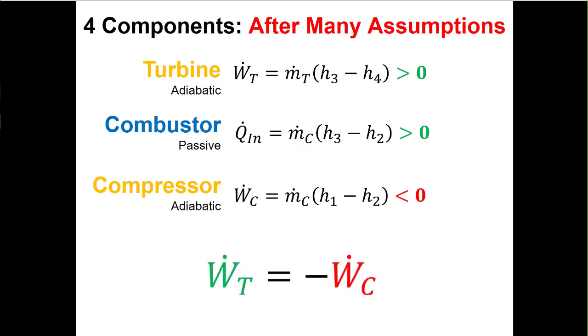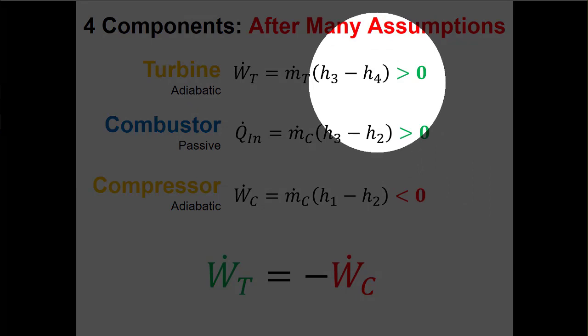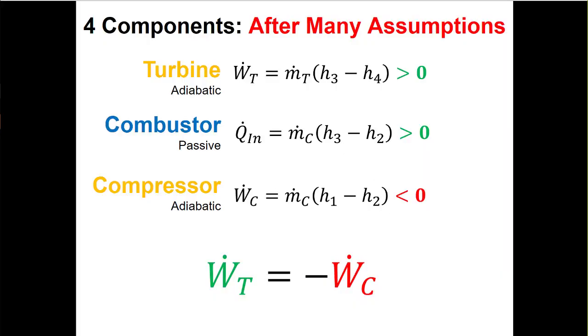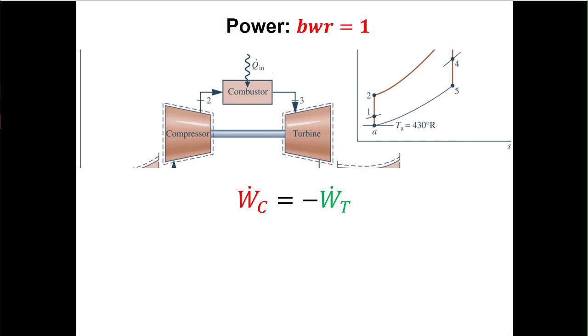Now the big thing, the thing that people forget, the thing that trips people up, is that they want to, at state 4, make the pressure at state 4 the same as the pressure at state 1. That is not the case. What you need to do for this Brayton cycle is make the back work ratio equal to 1. We're only running the turbine so that we can run the compressor. And this is the thing that people get wrong about this cycle, I guess uniquely wrong about this cycle, because it's not in the other ones.